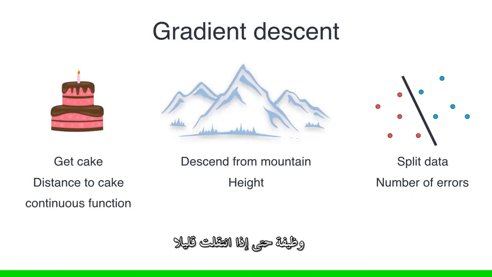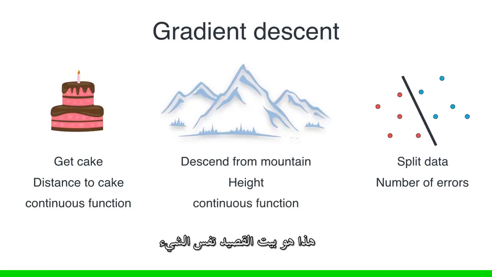So if I move around a little bit in tiny steps, the distance is going to decrease in very, very tiny amounts. As a matter of fact, I can find the derivative, and that's the whole point. The same thing with descending from the mountain. If I move around in tiny, tiny steps, the height decreases in very tiny steps, so I can actually see where I can decrease the most or calculate the gradient.